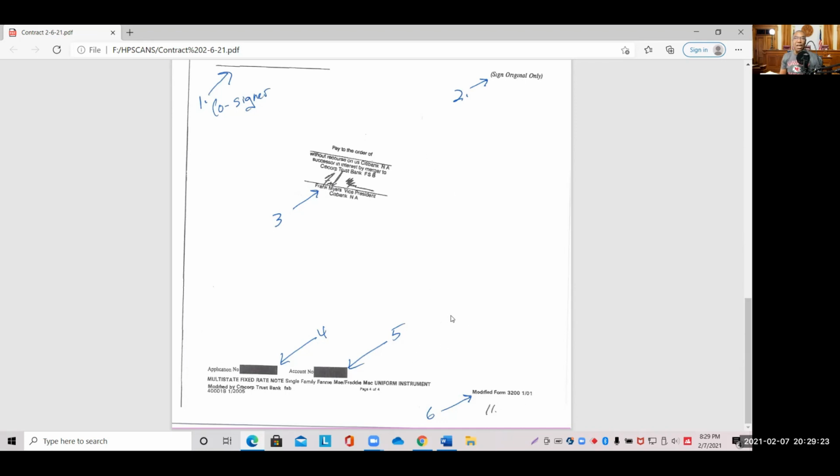So I hope this opens up your eyes, and I hope you can see that you need to put that file number on there to get their attention. I can't wait to see how they freak out when they figure out about the file number. And boy, would I like to be able to see the account number down here and the application number. So maybe someday we'll figure out exactly what the account number and the application number are. But until then, we need to use the file number, because we know what that is.